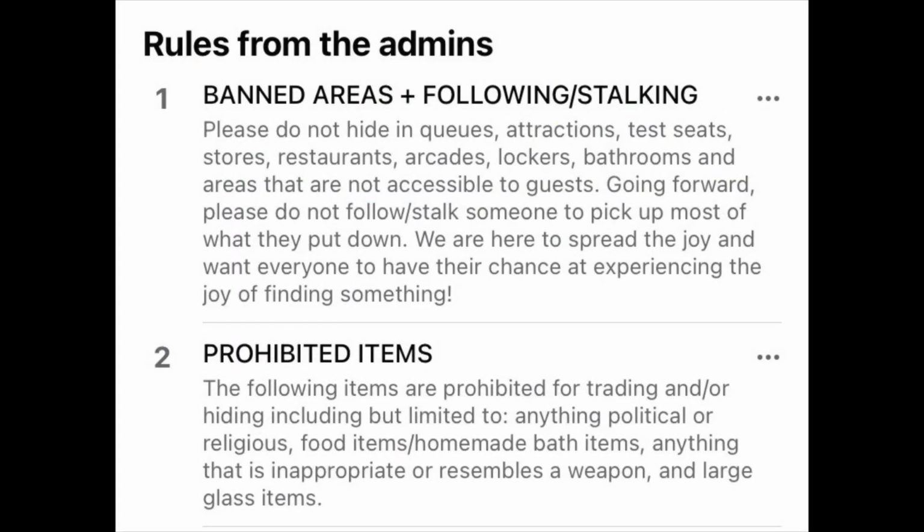Now, if you look at the terms and conditions when you set up the Universally Crafted page, it'll tell you where you can and cannot hide. Places you don't want to hide stuff is any place that's generally inaccessible without special purpose. And by that I mean, don't really hide it indoors. Don't hide anything inside gift shops, restrooms, attraction or line queues, restaurants, anything like that. Anything else is pretty much fair game.